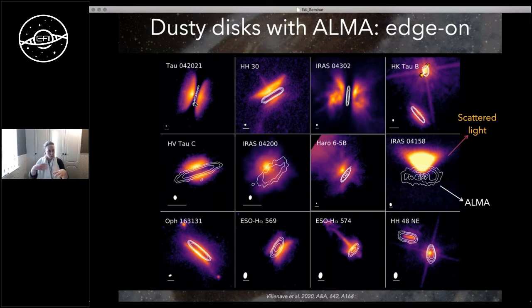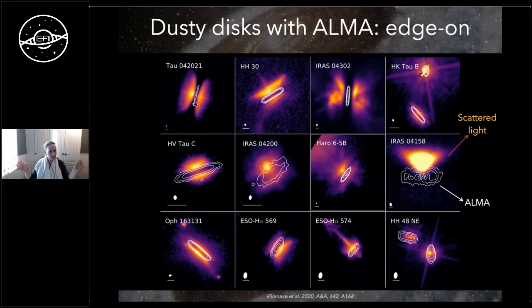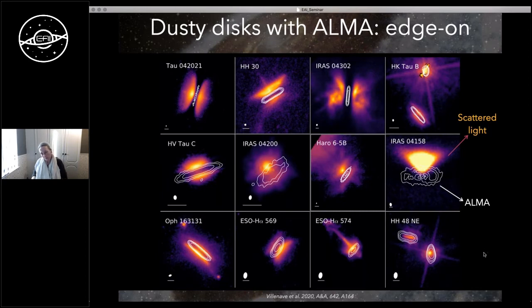flat. So the DSHARP survey shows us this evidence of this drift of dust and trapping within pressure maxima, possibly triggered by planets. And what these edge-on studies are showing us is that this dust is really settled very, very close to the midplane. So we're seeing the evidence of those two effects that I described in the introduction. This settling towards the midplane, giving us a very flat dusty subdisk, if you like, where the planets will be forming, and then also this evidence of trapping that's also driven by the radial drift phenomenon.